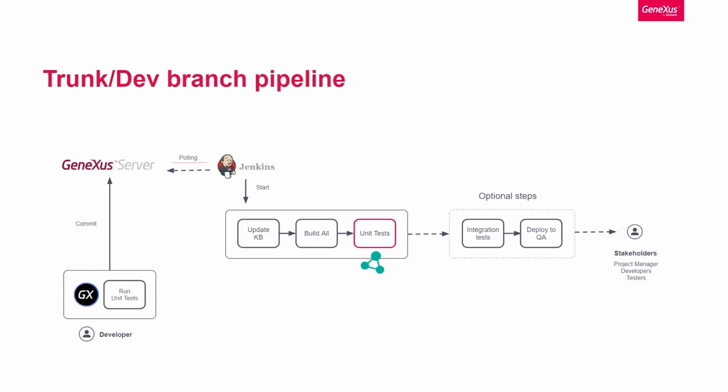3. Run unit tests. There are some optional and recommended steps which can be running static code checks to see if they are compliant with good practices, like KB Doctor tool. Running some basic automated integration tests and deploying into a QA environment for manual tests. During this training, you will learn how to set this kind of pipeline.